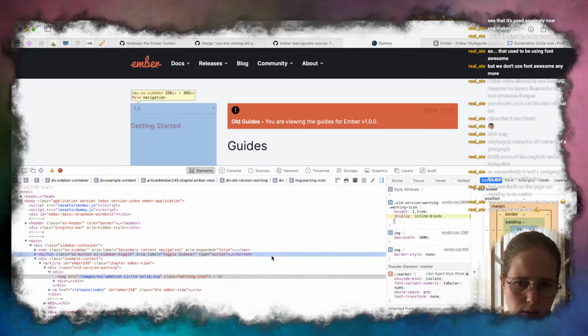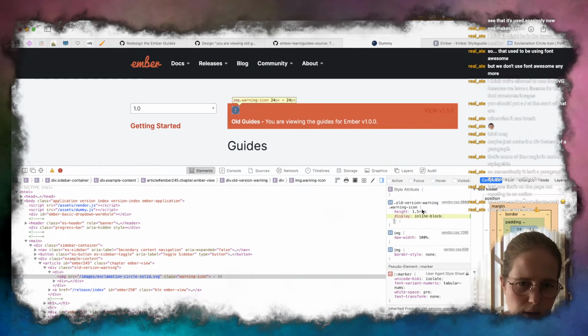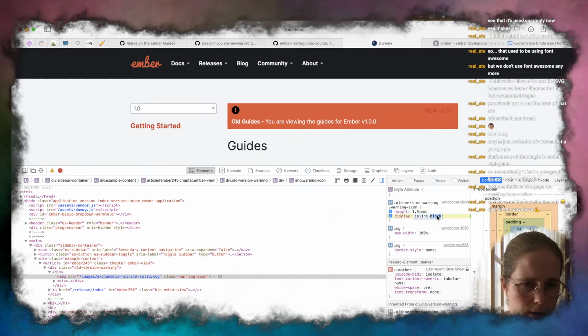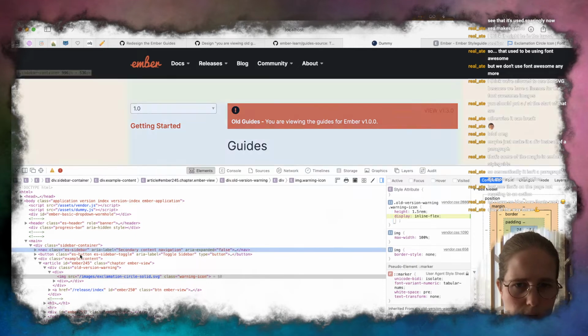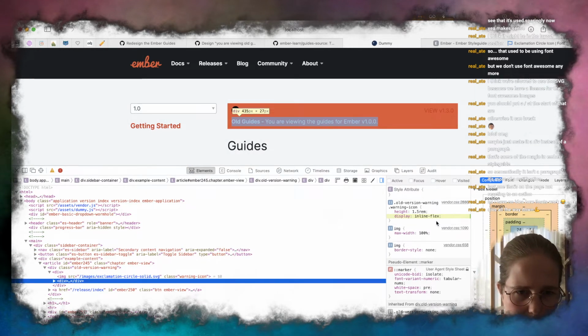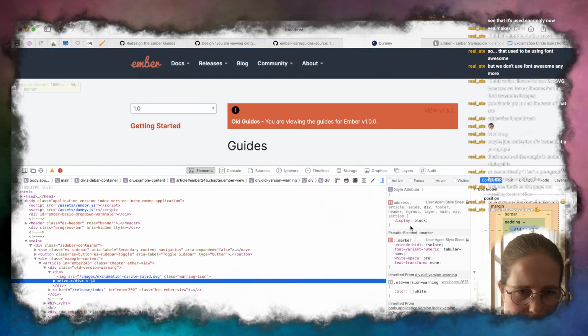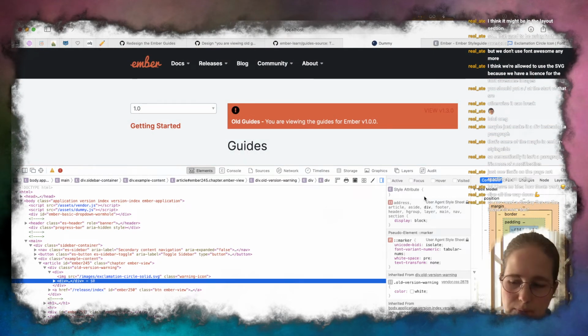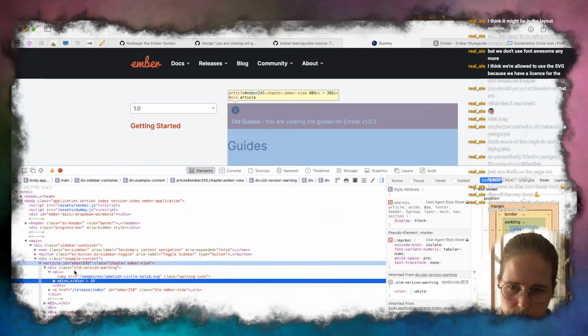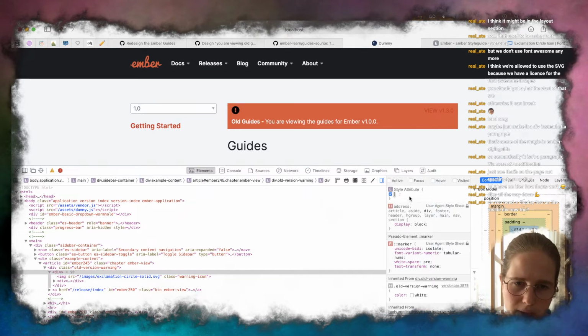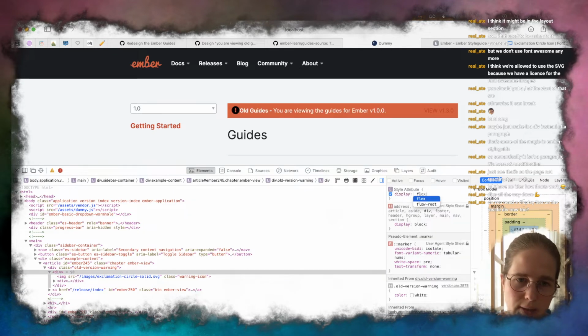Block. Does it work? Apparently it doesn't, and I'm not sure why it doesn't work. Flex. Or maybe it's this one. I think this div. Yeah, so this div is display block, which isn't necessarily bad. But it also... We could do display flex on this one, which would probably solve it. At least we can check. So that definitely solves it.